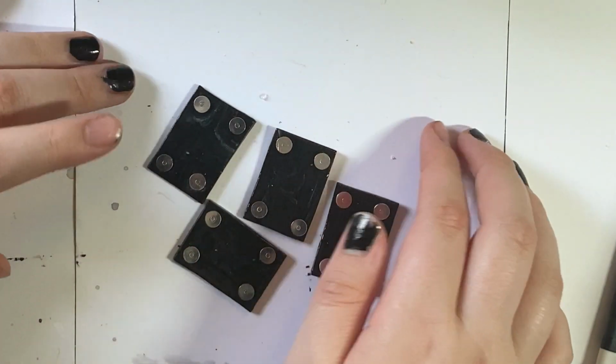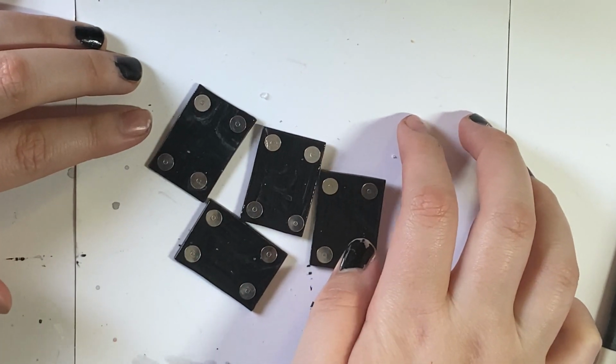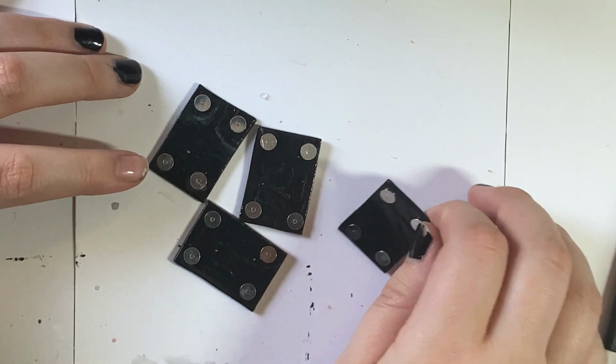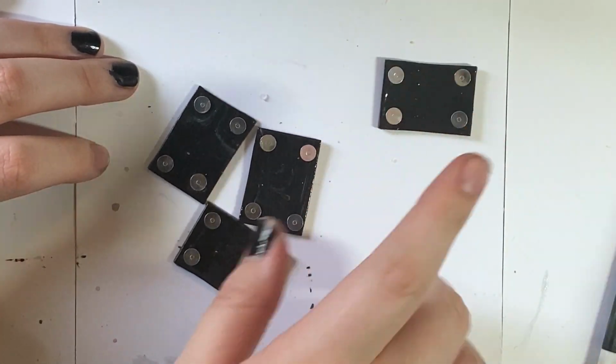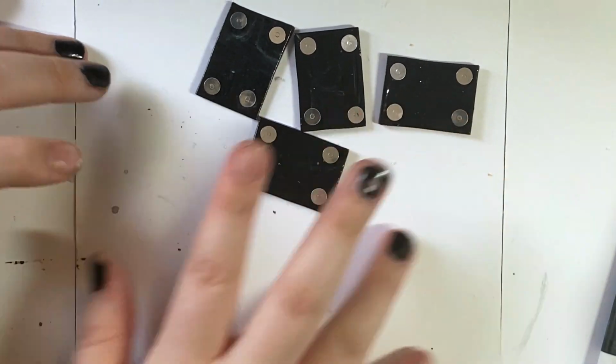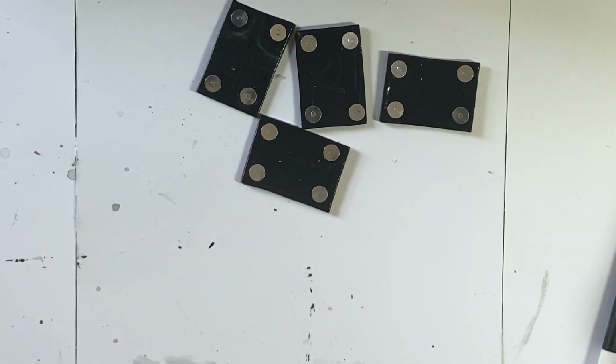I realized that these are supposed to be a brown coppery color, and I kind of messed it up, so I'm going to go paint over those. I'll show you how I did the distress technique. You probably know by now, it's the same technique I've been using, but just in case.